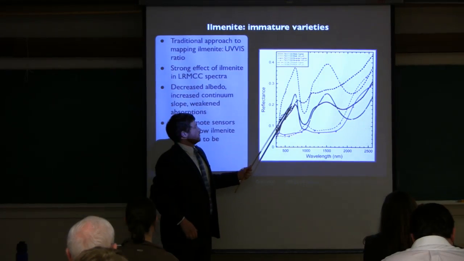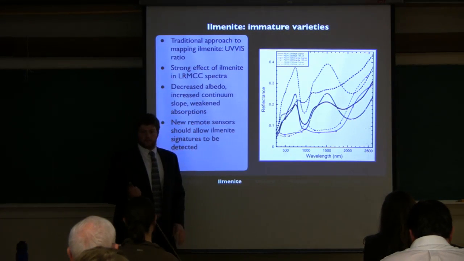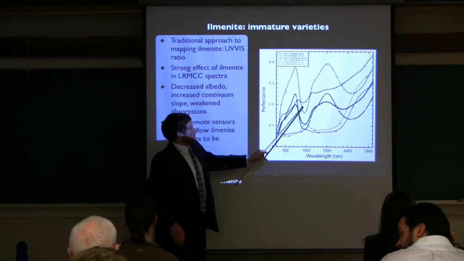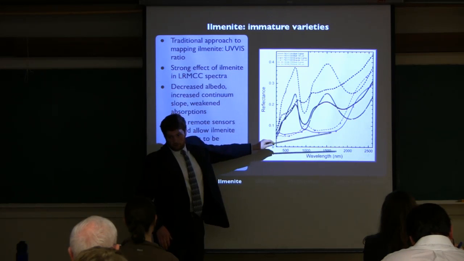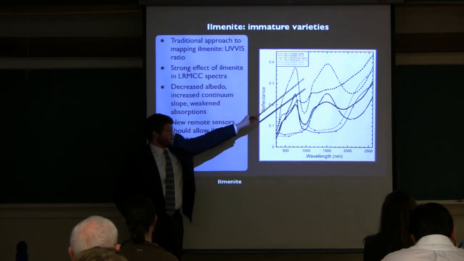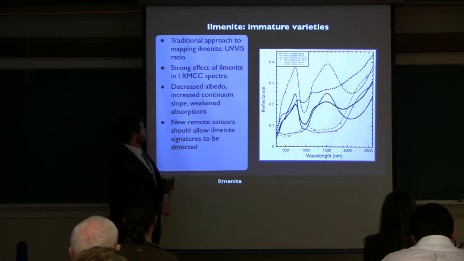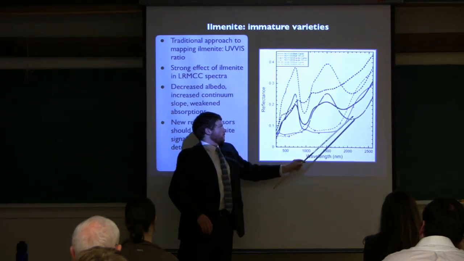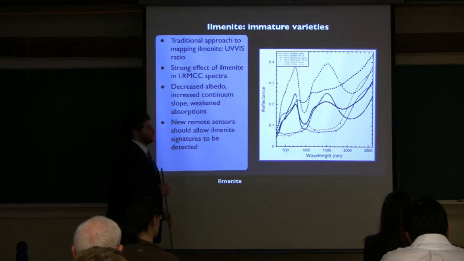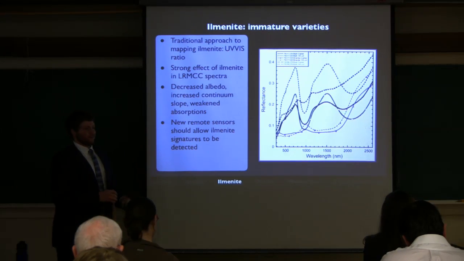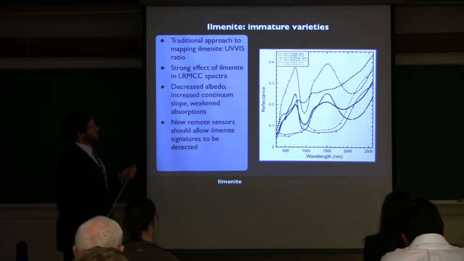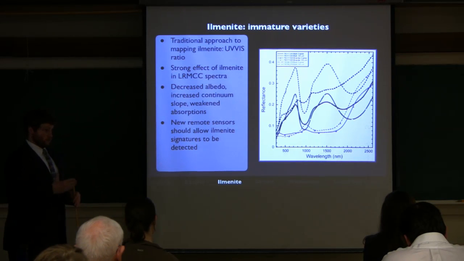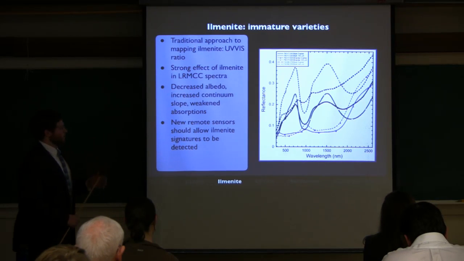And compare that to the black dashed line. It's a very similar sample, except it has abundant ilmenite in it. And you can see that going from this sample spectrum to the black one, the absorption features are much more subtle. You have this continuum slope that's induced, and it's overall darker, except for out here as this tail of ilmenite starts to kick in. So this is a complex system, something we're still working on unraveling, but it provides us a lot more leverage to get at ilmenite content specifically, rather than just titanium content across the moon.